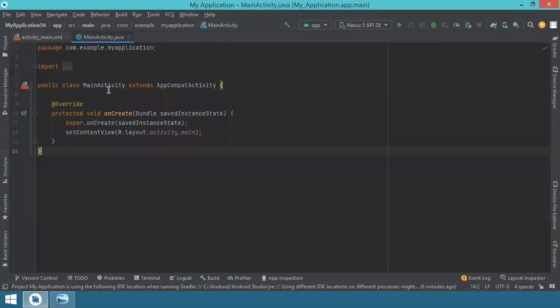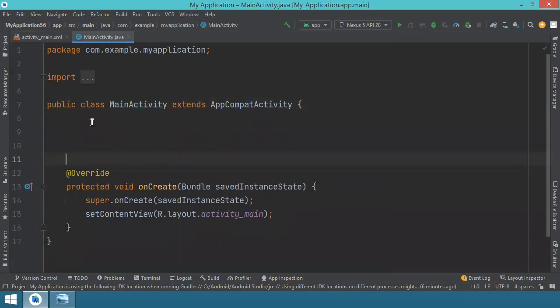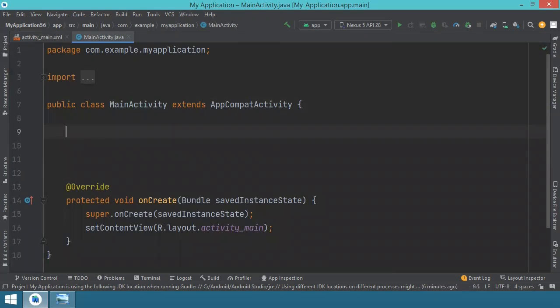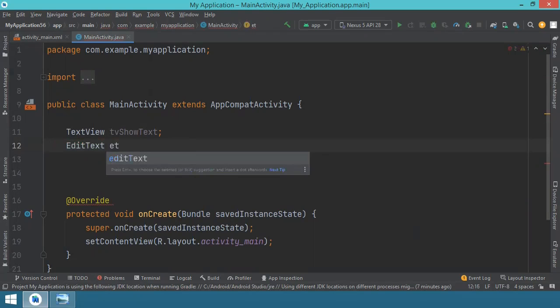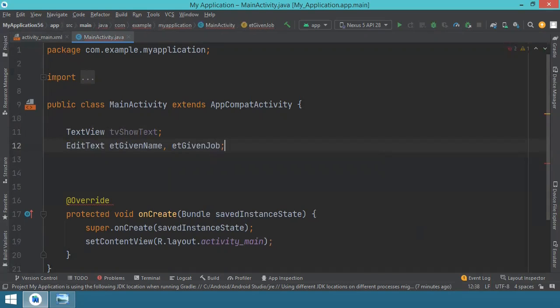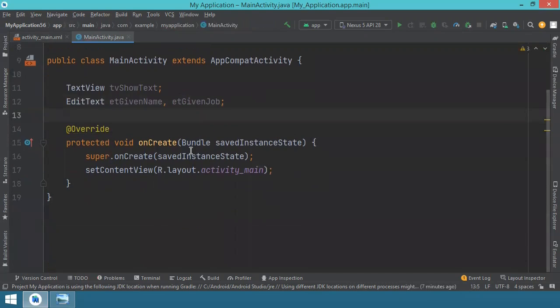Very simple. We go to the main activity, and here in the main activity, I'll just increase the size a bit. Let's write some variables, and we begin by saying TextView. And that's all we do for now. I'll just put the URL later on inside the button. I should do it here, but I think it's going to be easier for you to understand.